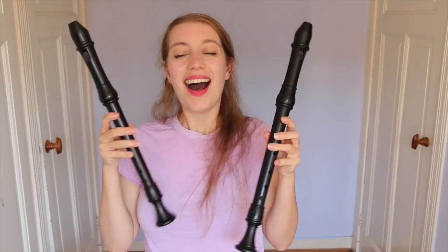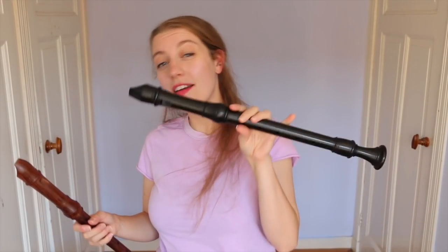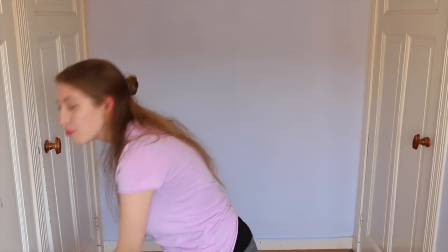I do see some condensation running out of the recorder, but I didn't warm it up for as long as I probably should have, and it hasn't appeared to have affected the sound yet. I am really impressed with these recorders. They look super professional — if I saw this on stage from afar I would have no idea it wasn't a wooden one. Even the holes are all cut properly at the right angles. The only cons I can see: if you need a very light instrument, they are very slightly heavier, and the sound is slightly different than a wooden recorder — it depends what you want. It's very bright and clear.